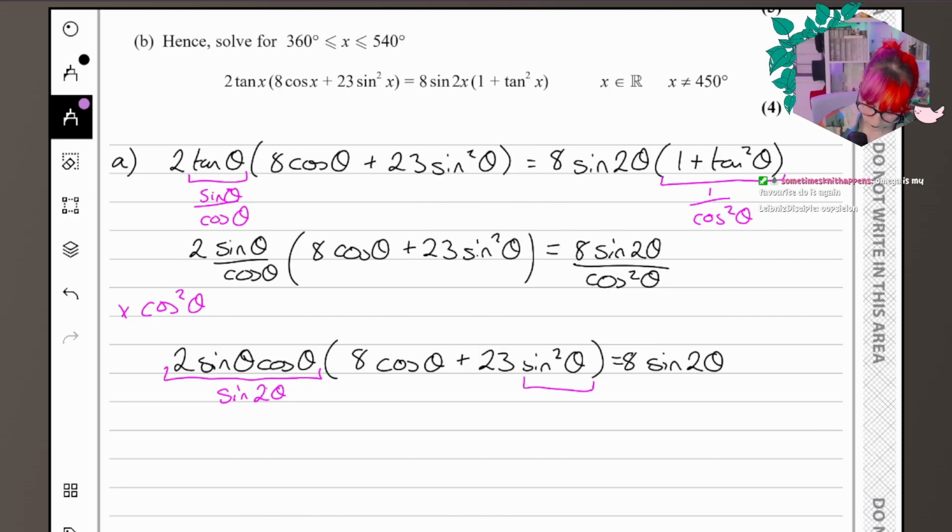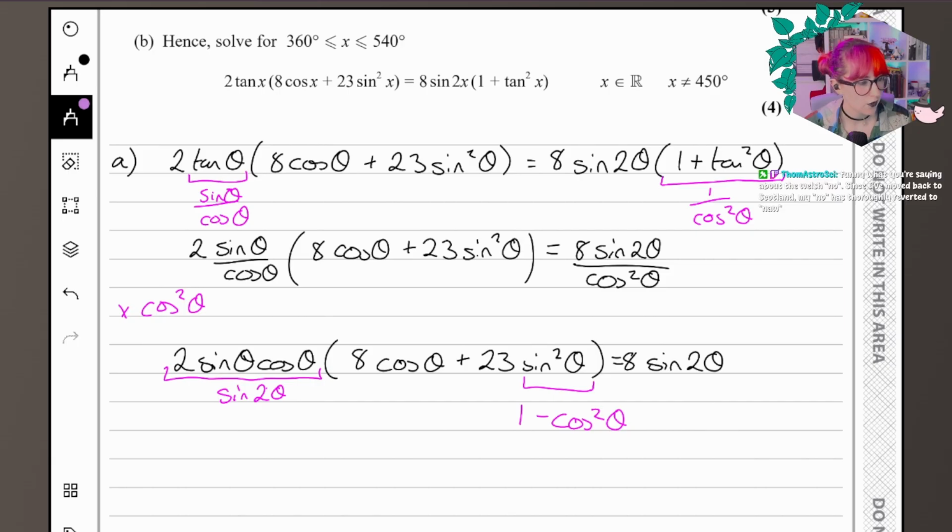So we've got sine squared is 1 minus cos squared theta. So if we do both of those substitutions, I think we're going to get rid of a sine 2 theta somehow, which concerns me slightly. Oh no, it is equal to 0, so we just take everything over and then it's fine.